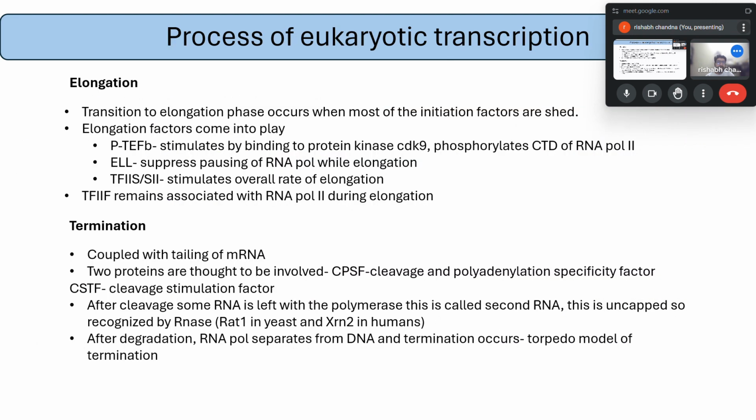Then moving on to the elongation and the termination phase. The two processes are nearly similar. The elongation phase is the addition of ribonucleotides to the growing RNA chain. Here the only difference is that most of the initiation factors are shed, and only the TFIIF that is bound to the RNA polymerase remains, and the TFIIH, because it has the helicase activity, will open up the front DNA chain for transcription, so that it remains bound to the DNA and the RNA polymerase.